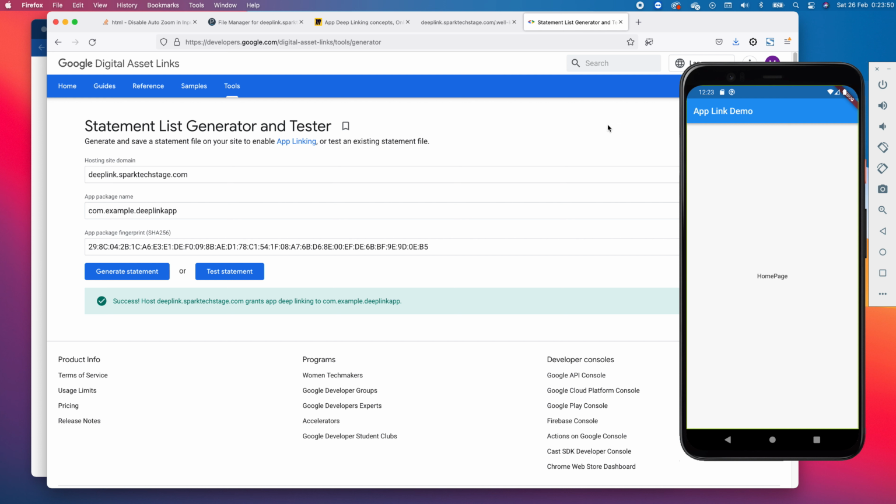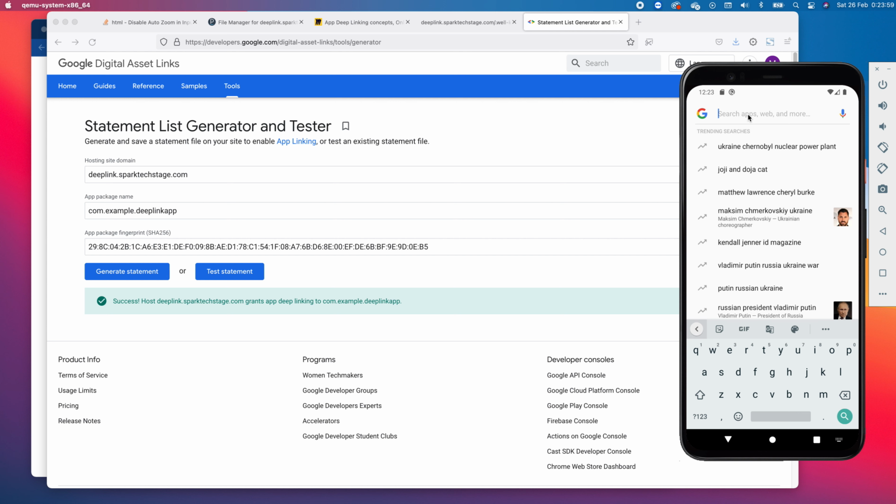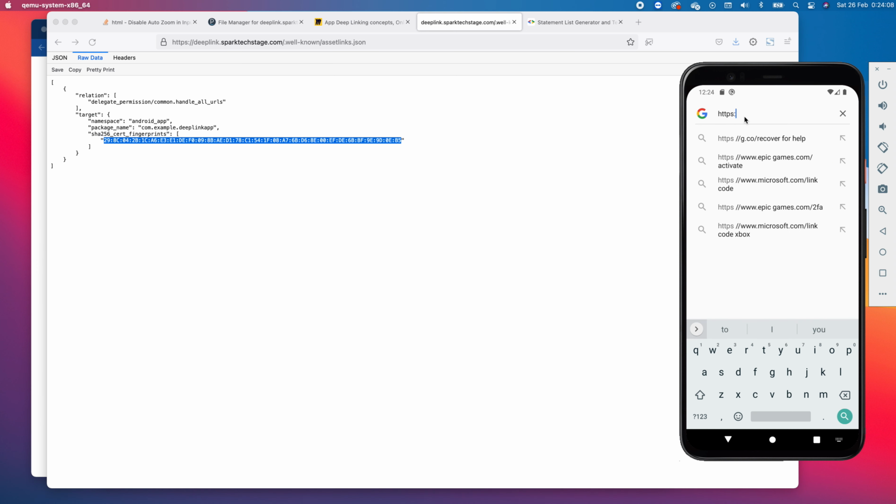So to quickly test if this is working, I'm gonna go to this browser, and then I'm gonna type in the actual link. Okay, so https, deep link dot sparktechstage.com slash well known.